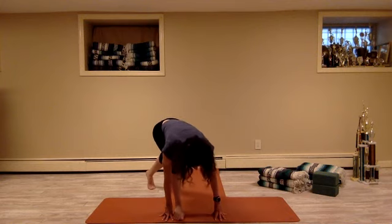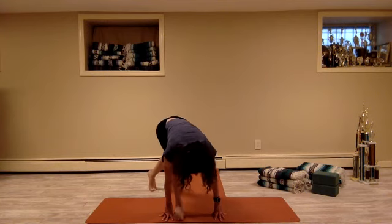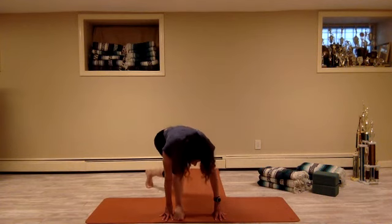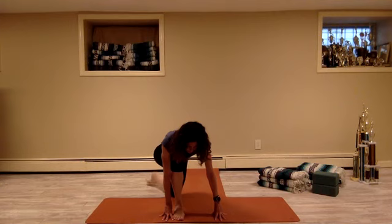Two, tap, diagonal. Three, tap, diagonal. Four, tap, diagonal. Five, tap, diagonal. Six, tap, diagonal. Seven, tap, diagonal. Eight, tap, diagonal. Take your back knee down, point your back foot.